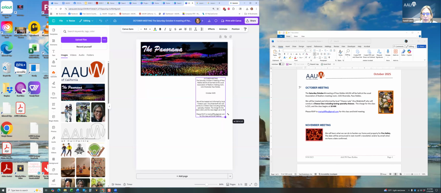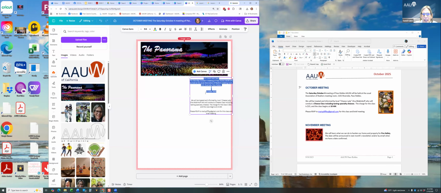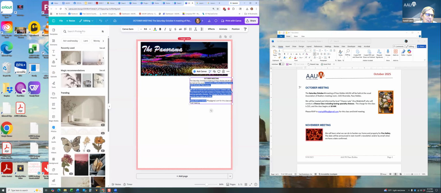And then she had a picture of cheese. When you copy from a PDF, you generally have to do cleanup. I don't have the source document, so I did this. So this is the October meeting. I'm gonna make that bold. I'm gonna make this up here alignment. Instead of it being centered, I'm going to make it left justified. And then I'm going to put a picture of cheese in here.